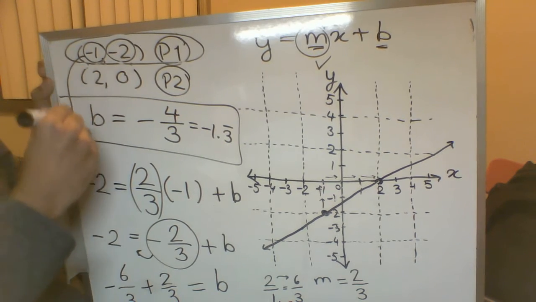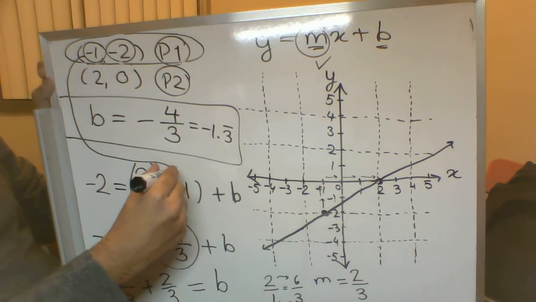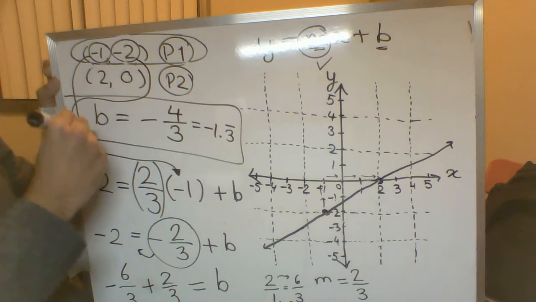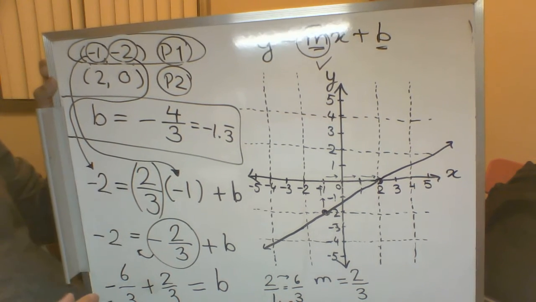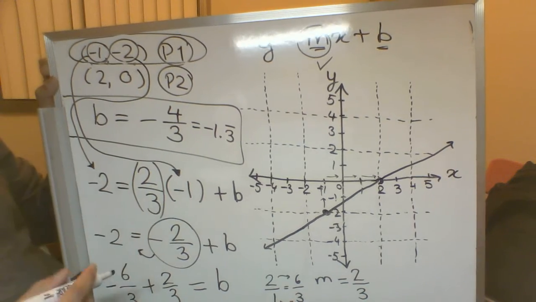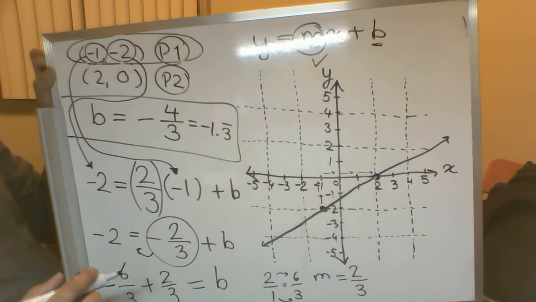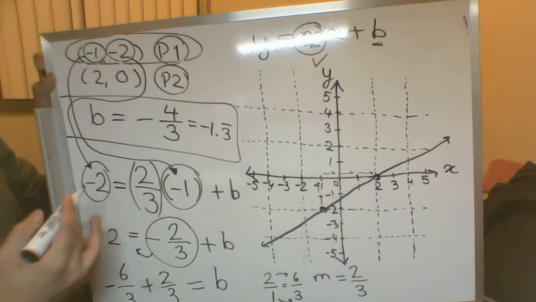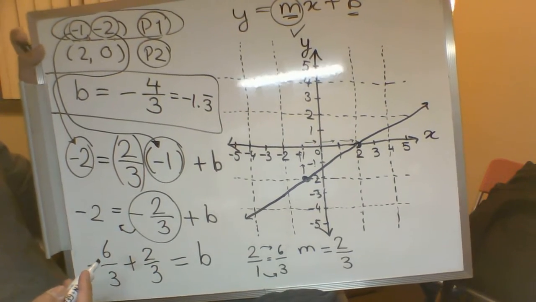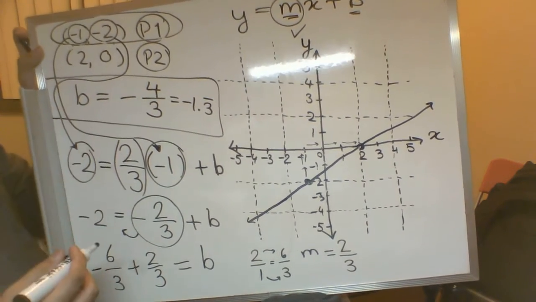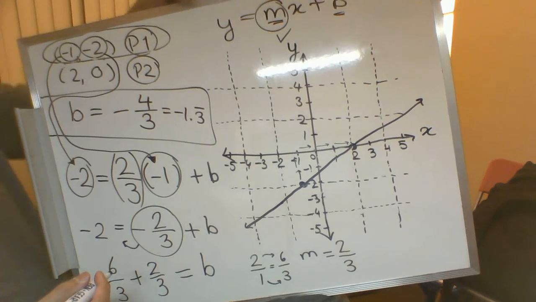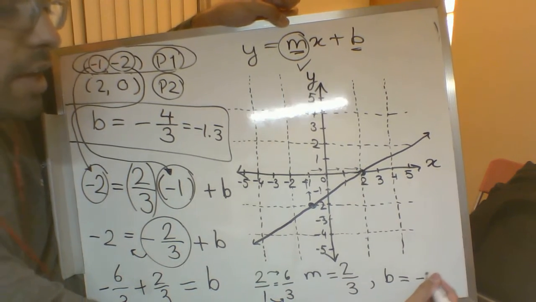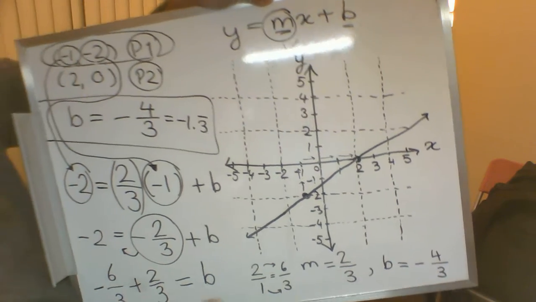So this negative 1 came in here, and this negative 2 came in right here. And there we go. I know there's just arrows flying around the board now. But this is our x coordinate and this is our y coordinate. So we plugged those in, and then it's just a little bit of math and moving some numbers around, and boom, we've solved for our y-intercept. So we can write down over here, our slope is 2/3 and our intercept is negative 4/3, like that.